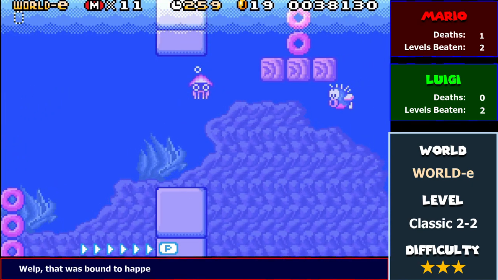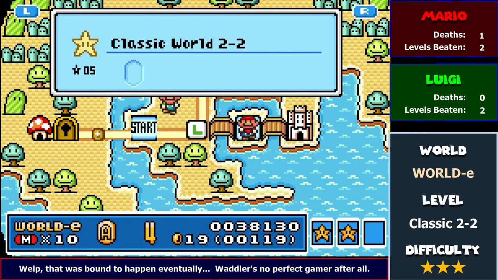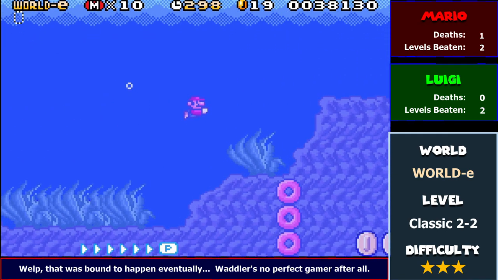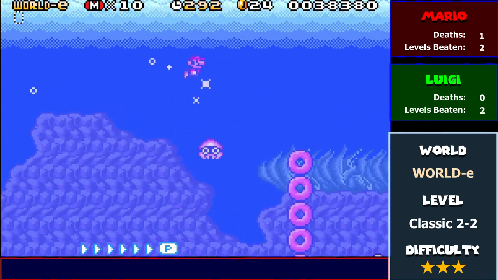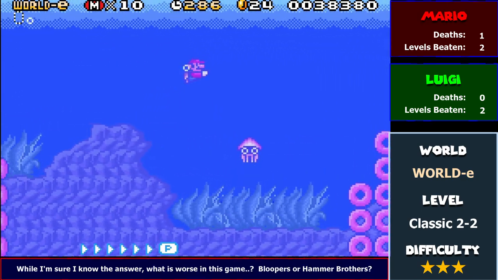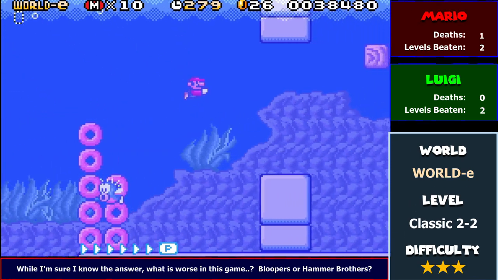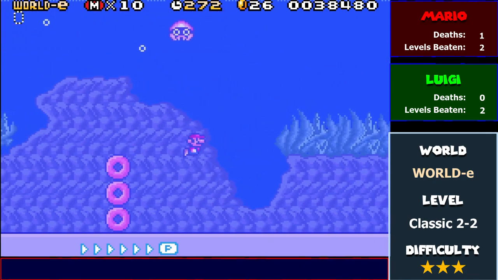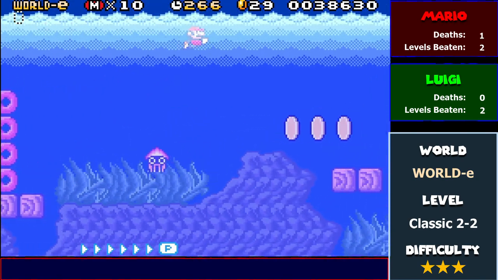And the first death. Damn. Oh, Mario, you gotta keep doing it. So I gotta do it again. Of course, a blooper is the first thing to kill me in this little run. I hate you guys so much. Uh-oh, do I have random fish coming by? That's not good. No. We've already addressed this. I hate you.